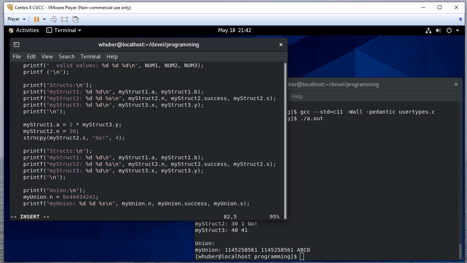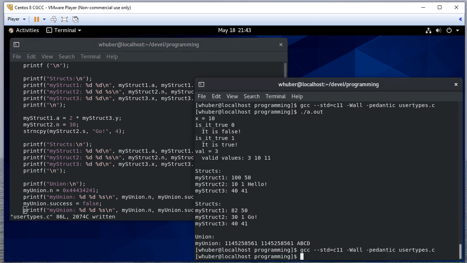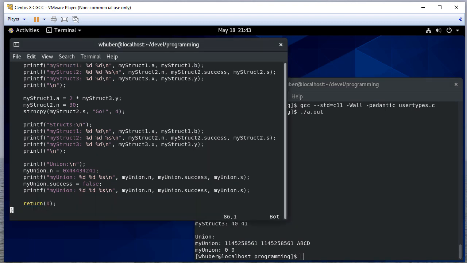If I do this and then print that again, you see now I get 0, 0, and then nothing because false is 0. That's a null terminator. As soon as it sees that null terminator, when it treats it like a string, it's empty, so it doesn't print anything.